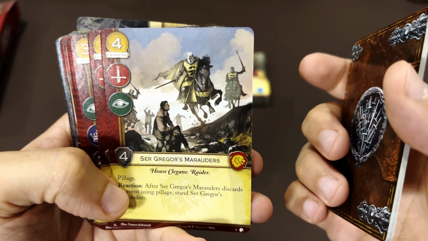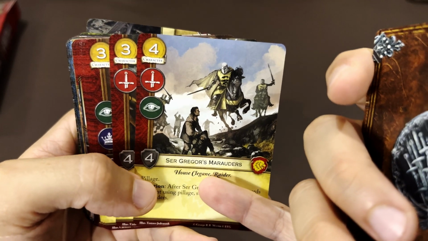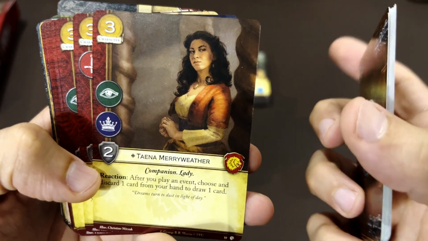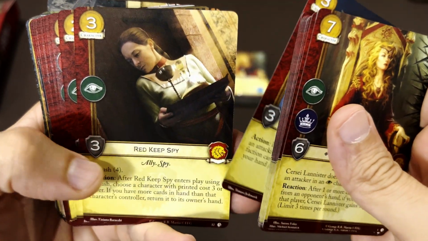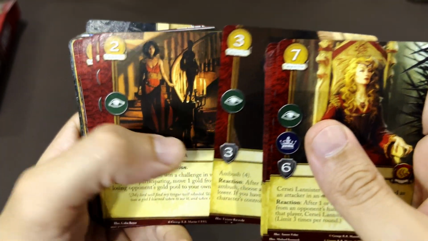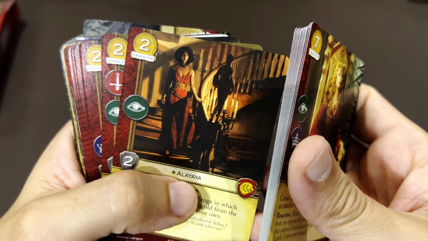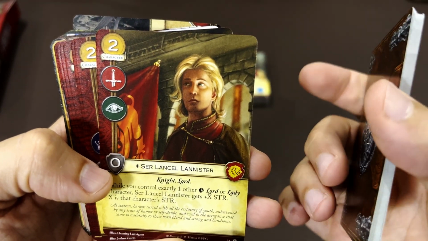Sir Gregor's Marauders. Okay, so House Clegane. Those were, it's the Hound, right? The Hound and the Mountain. Shaga, son of Dolph. Taina Merryweather. No, she is Moon Brothers. Red Keep's spy. She's spying. So an intrigue card. Elia. Cool. But no VHS. Lancel Lannister.